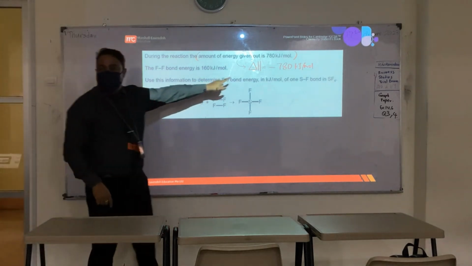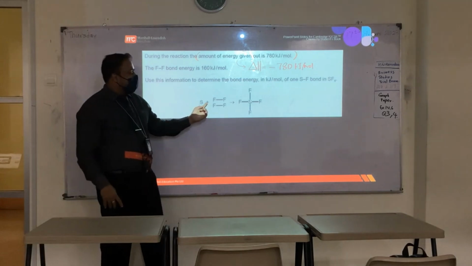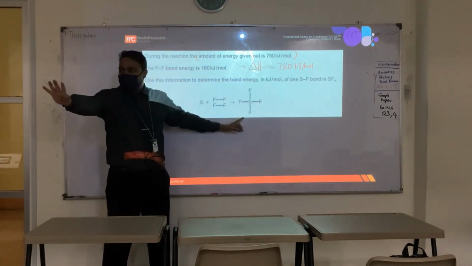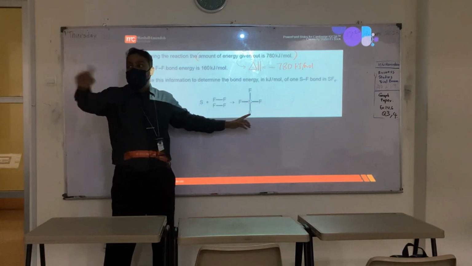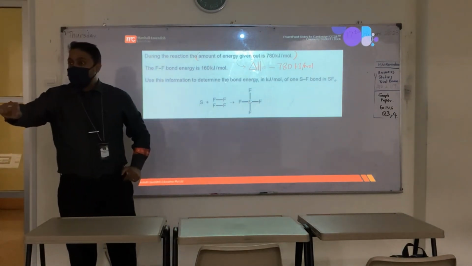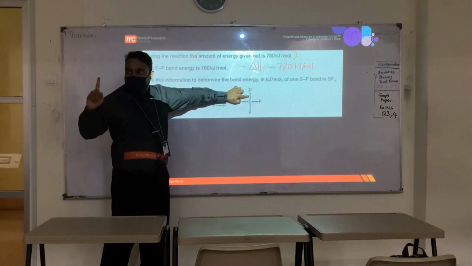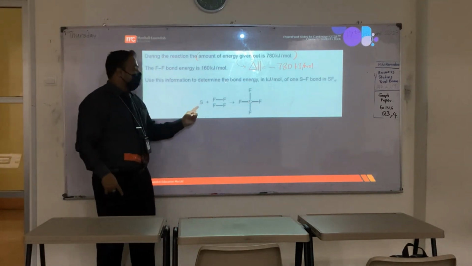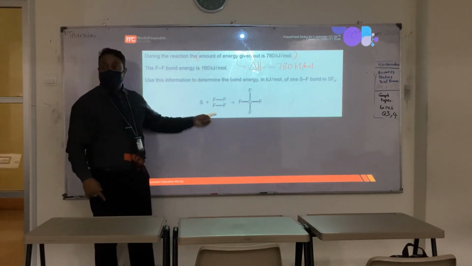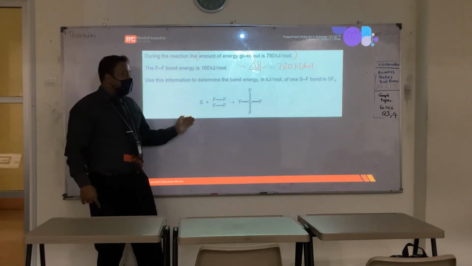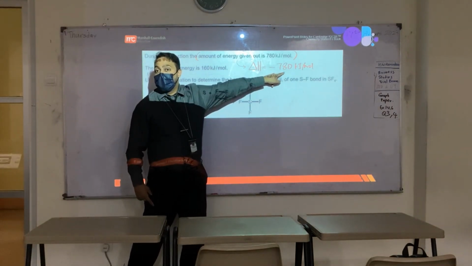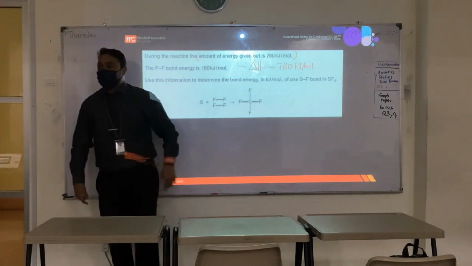Because it's delta H, which means reactant minus product, right? But here you don't know the value, and you've got 4 bonds. So you just make it 4x. Each of the bonds is x. Here, this is 0. Here they gave you 160, so you get 320. So 320 minus 4x should give you negative 780. Can you solve it to get x? Of course you can.